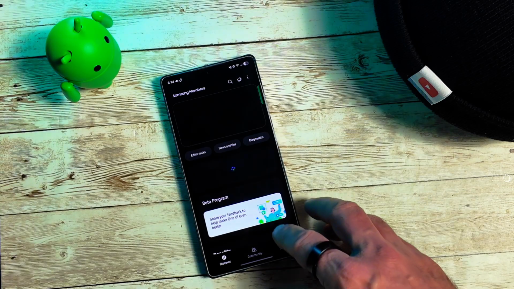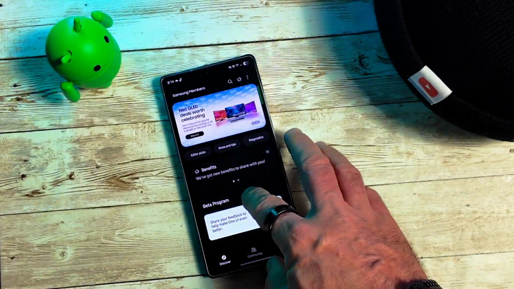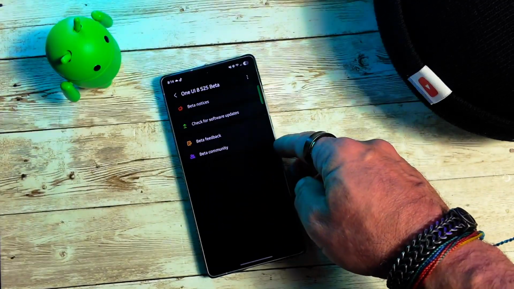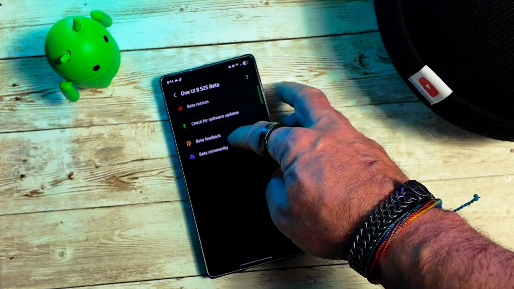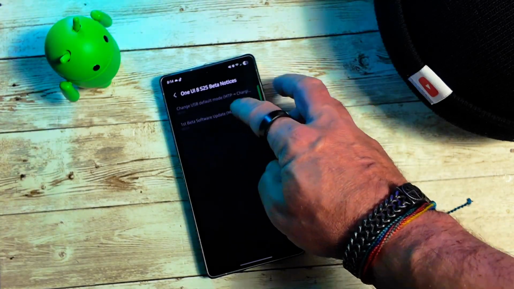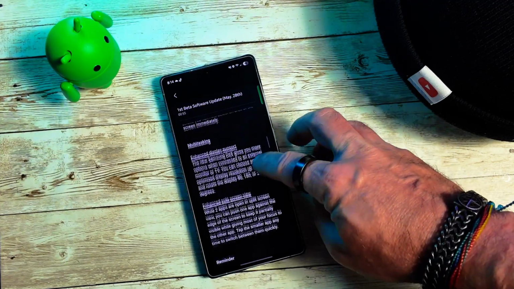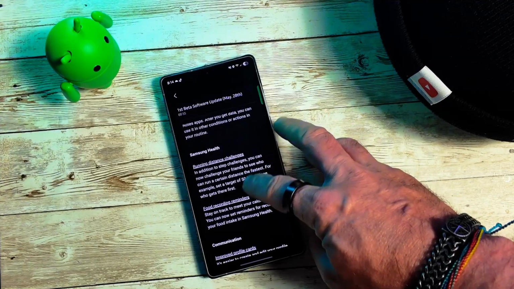Let's see, wait for that to load. So to get to where I was at, if you go into Samsung Members, we're just going to go into the beta program. And once you've joined, you'll have access to this. Then we can go ahead and just go into our information here. So I'm going to go into beta notice, and I'm going to go into the first beta. And that's where it has a list of all of the new updates that they are reporting.